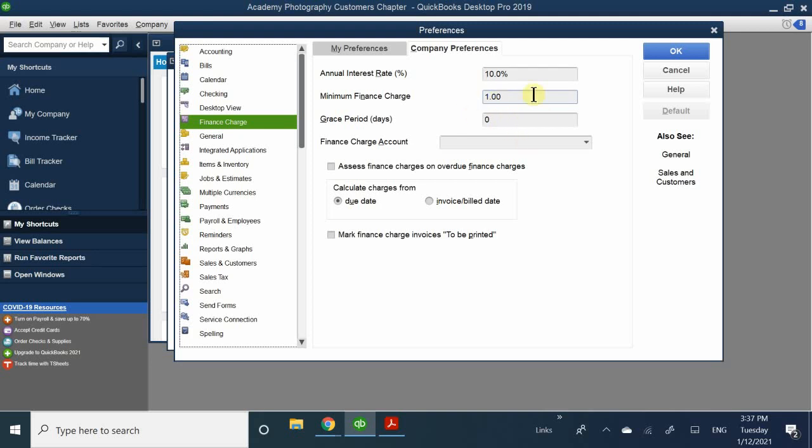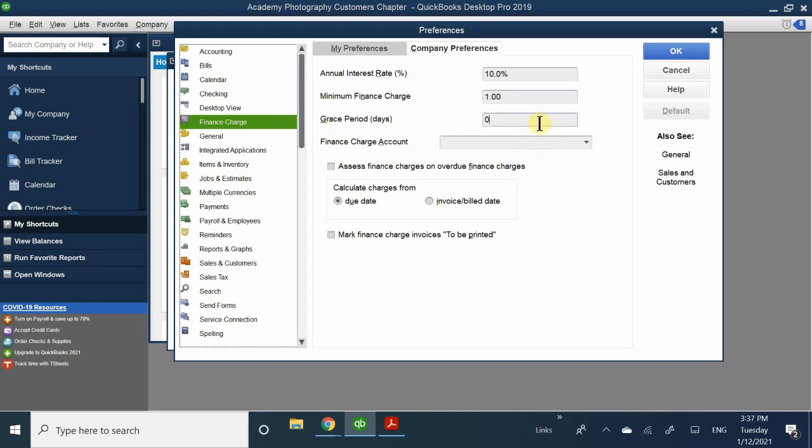Well, that's not good. Usually minimum payments start off at 25 because usually it reflects your percentage. So in this case, if you charge 10% a year, it's $1, right? 25% is usually a $25 minimum. But in this case, it's $1. That's very low again. And then grace period.